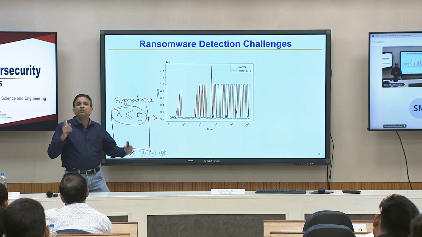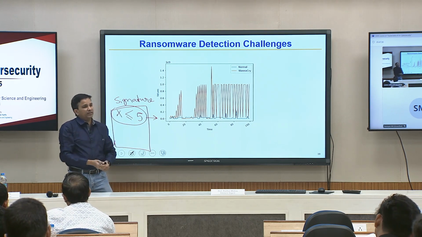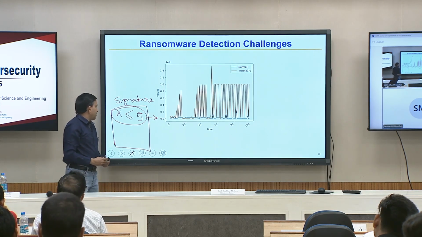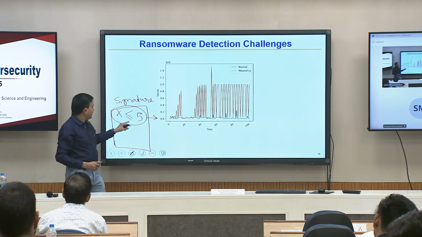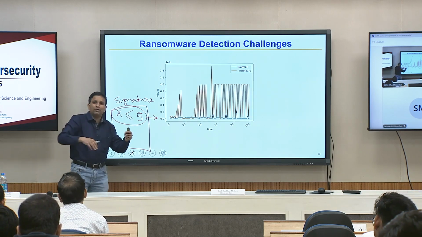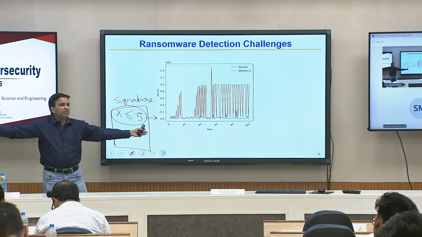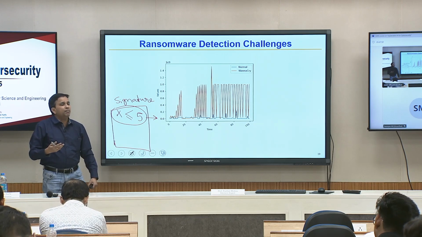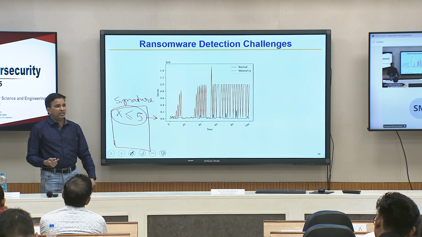If it matches, it will stop it, block it, put it in quarantine, move all the data and inform you. The problem with that is the developer of ransomware is also aware that you are checking x less than or equal to 5. It could be more complicated, a big complicated equation. They were aware of it. They will try to basically pretend x is not less than or equal to 5.